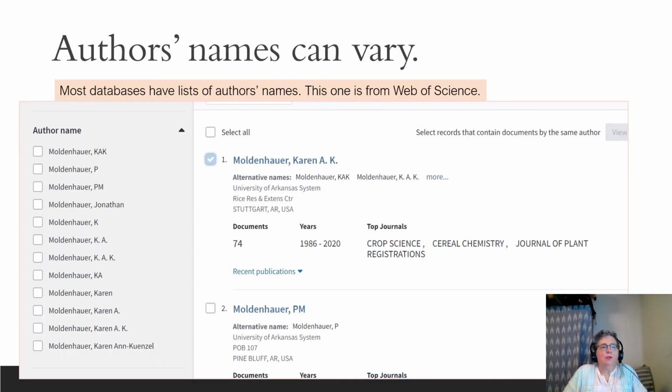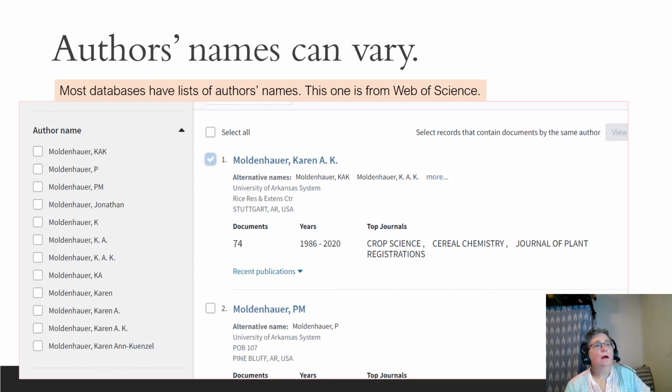Now, authors' names, there's usually an author index as well. This particular example is from Web of Science, and what you'll see here is that Dr. Moldenauer, who's down at the Rice Station, has a bunch of different ways her name has been represented over time, because people's names change, or how they write them change, how they record them changes, and also, well, just the rules for a different citation style or from a different journal can make a difference.